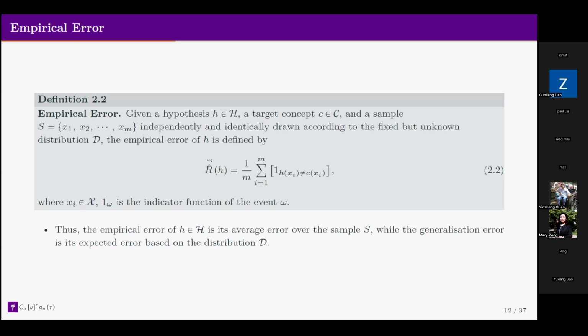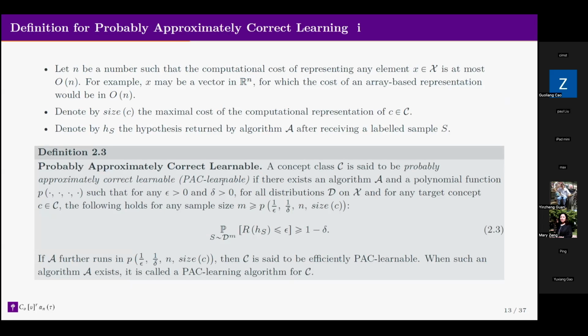So with these two different errors, how can we define that the machine learning problem is learnable? Or how can we say that, okay, you have a result generated by your machine learning model, and can we trust that the h is the thing that you want to learn? One way is to calculate the differences between the two errors. So let's first define whether the problem is learnable.